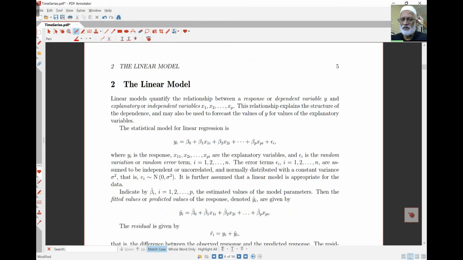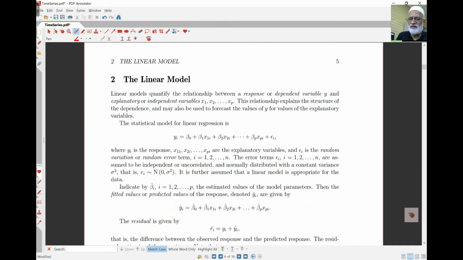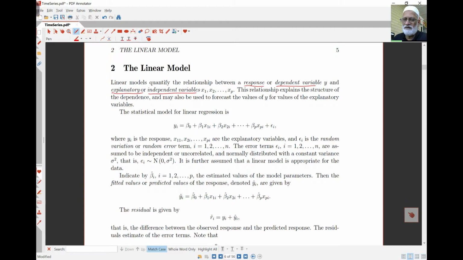Now, the linear model as we know it isn't so difficult. We've seen this before. We have some response variable here, which is called the dependent variable, and then you've got the covariates or explanatory or independent variables here, the x's. The relationship essentially is y_i equals beta_0, the intercept, plus beta_1 x_1i, beta_2 x_2i, and so on until beta_p x_pi. So the i is indicating the ith observation. We can use t here instead because it's going to be time, and epsilon_i is the error term. And as before, we expect the epsilon_i to be normally distributed with some constant variance.